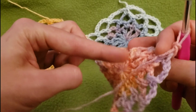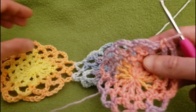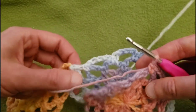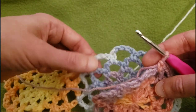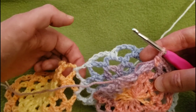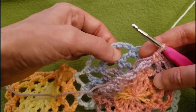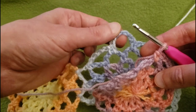So again, this is my wrong side, and turning this so that we have the wrong sides facing the wrong sides. All right, so like I said, we need to do this space and this space. Be sure not to work into this space or this space right here, because that's already connected. Those are accounted for. So it's this one and this one. So we're going to work our way across this way. So this is the first one that we're going to work into right here.